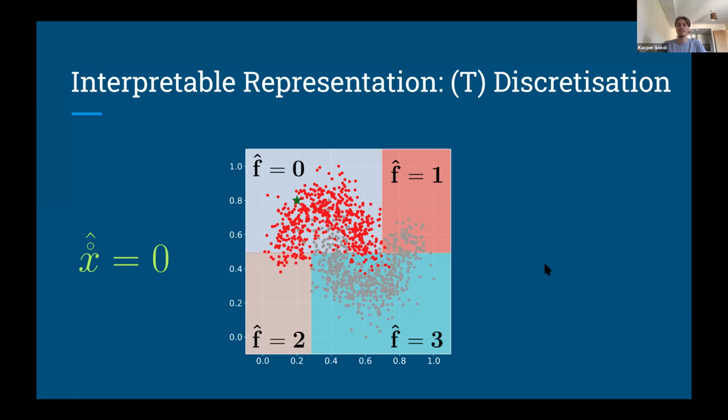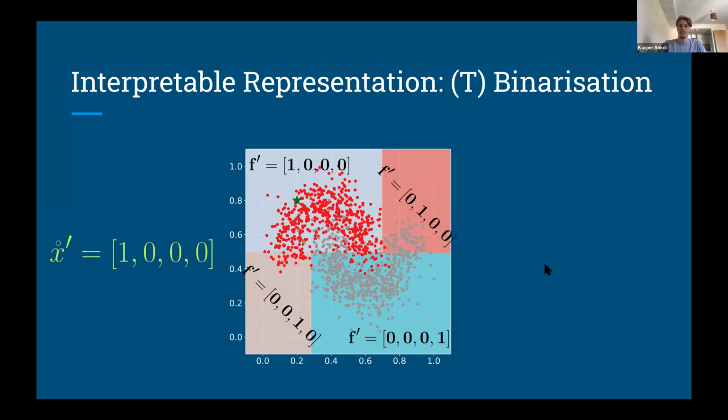And why did I do that? Well, if we want to be fair and we want to compare this interpretable representation with the quartile-based one, we need to binarize it. And binarization in this case is just one-hot encoding. So we create a binary vector of the same length as the number of hyperrectangles, and we can give each one a unique binary encoding. In this case, we just have 4 encodings, which is directly comparable with the binary interpretable representation based on quartiles. Okay, so this was the interpretable representation.